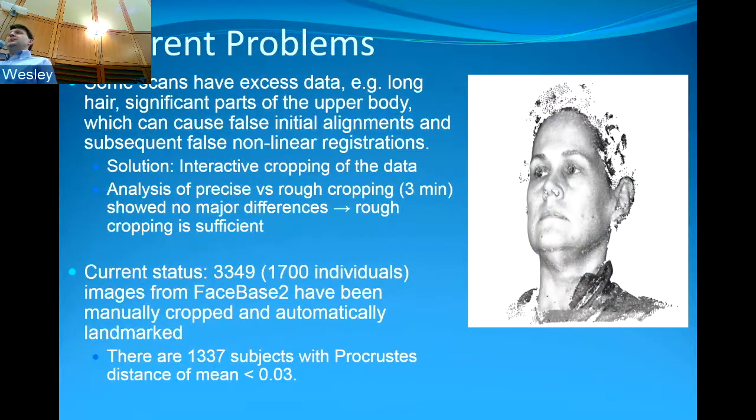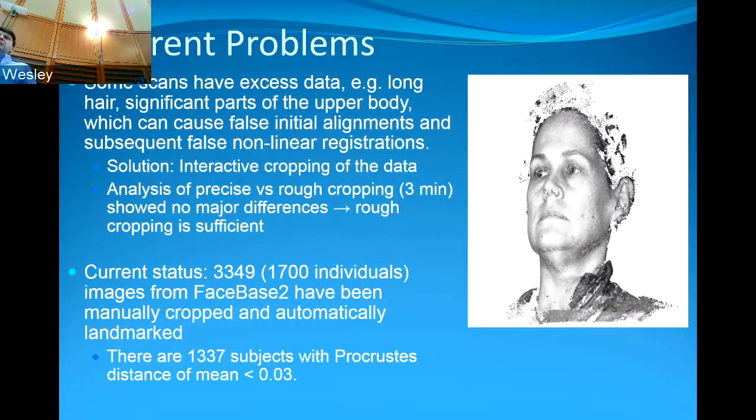A major issue that we've been dealing with has to do with the quality of the data. No matter how good the analysis methods are, all of these methods are sensitive to the quality of the input data. Some of you might remember the various problems we had with FaceBase 1 data and the earlier generation cameras we had at that time. We thought that when we went to 3DMD, all of those problems would go away. At least that's what 3DMD told us. Turns out, though, that there are different problems with those cameras that have required a lot of work to overcome.